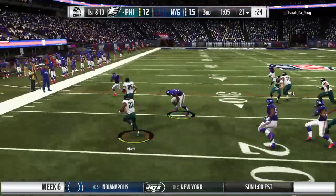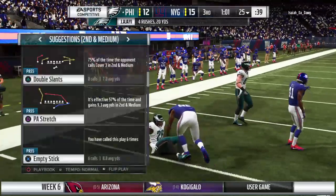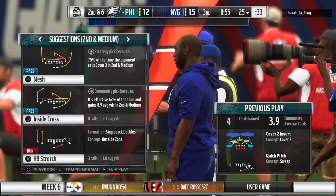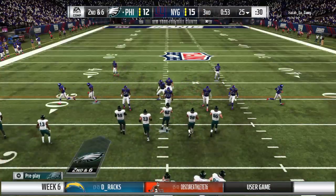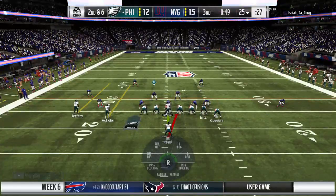They'll start out on the ground with Ajayi. And he'll find some space up to about the 25. It's a pickup of 4, and it'll bring up 2nd down. When we see those runs to the perimeter, when we see those runs to the edge, we think about big breakers, don't we? In this case, it was a modest gain, but it does open up possibilities here on 2nd down.